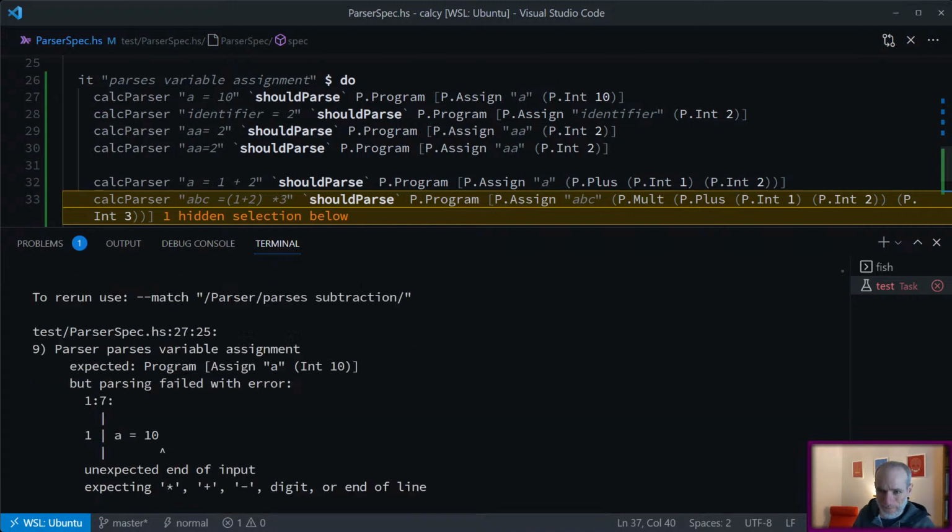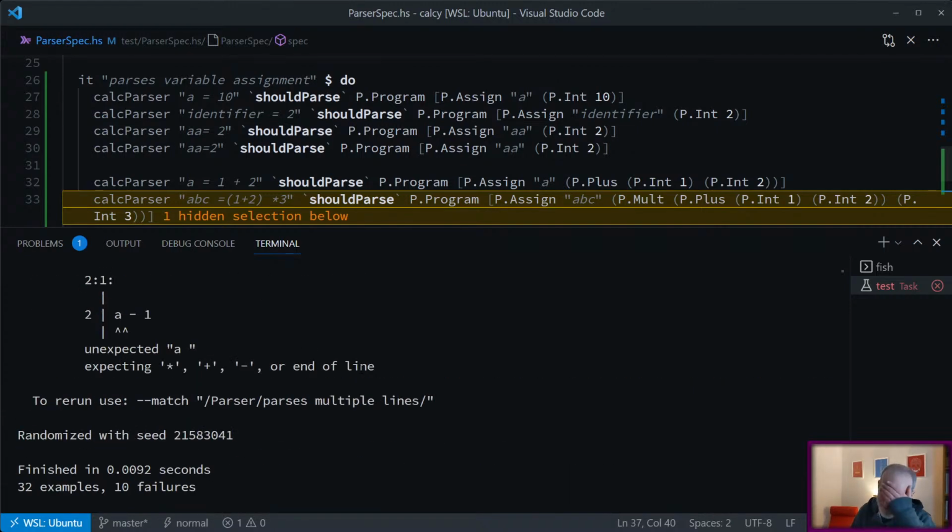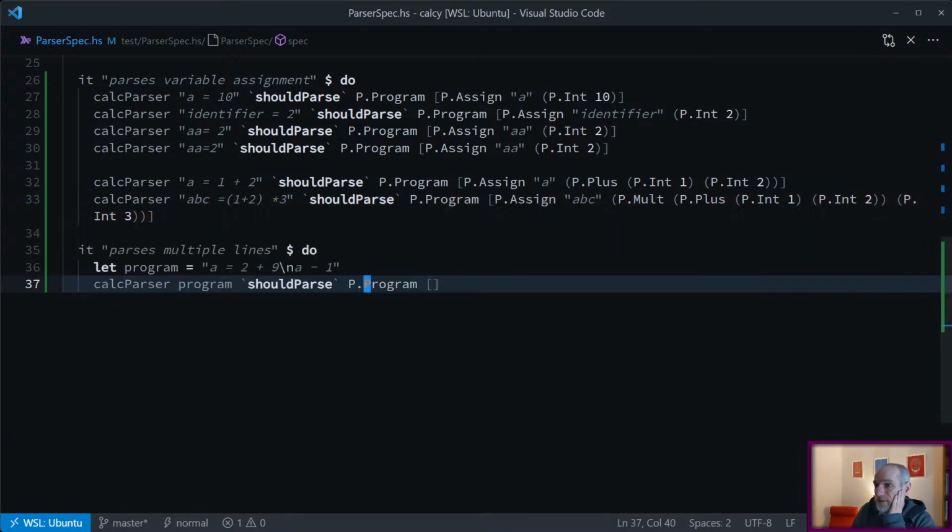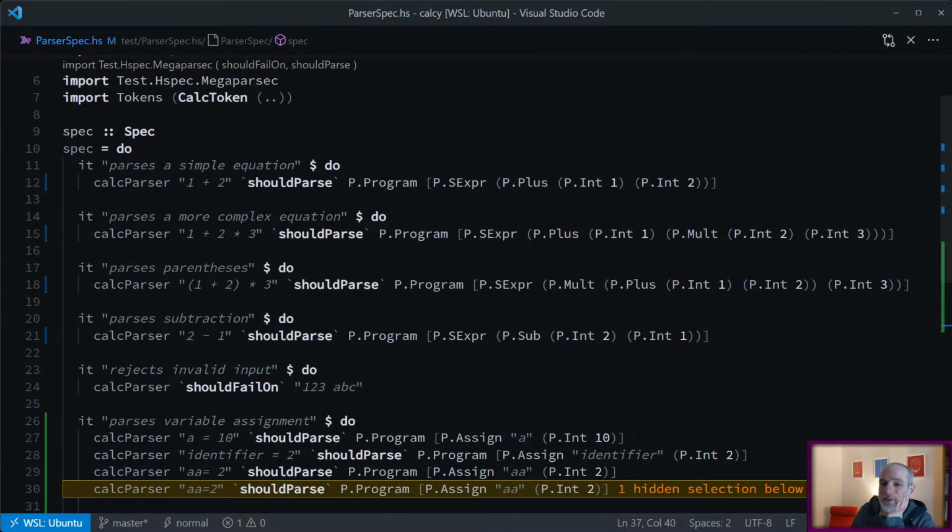Okay. So none of my test cases have a new line at the end. So do I want to allow it to be a new line or the end of the input?